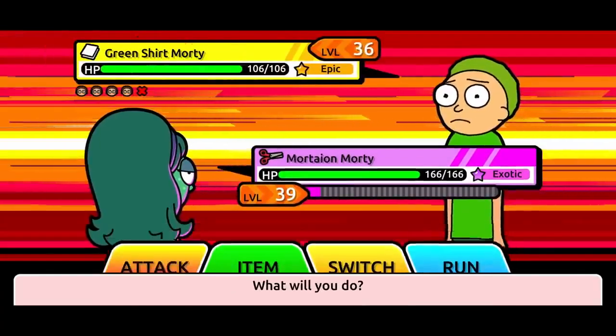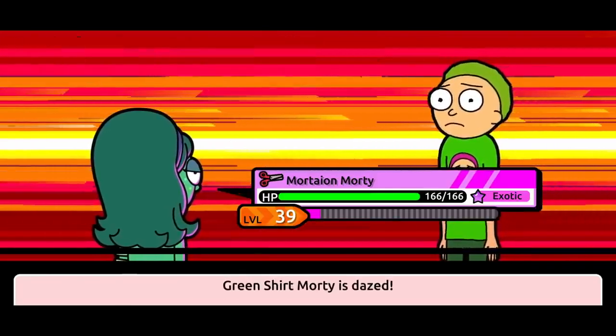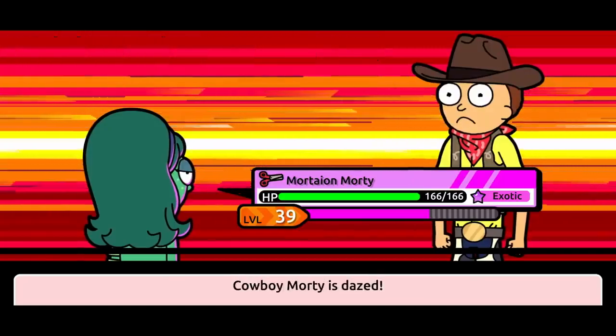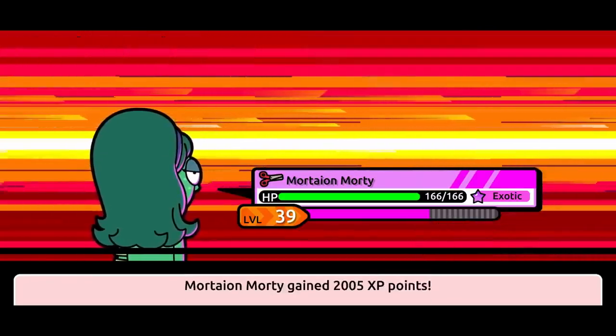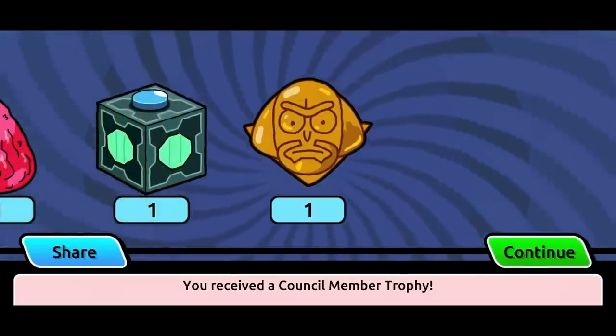I'm not gonna lie to y'all, I genuinely struggled to say that name, so I ended up recording that same audio like 10 times over. But though the audio took long, the battle itself took only about a minute and 30 seconds, in which our Mortian Morty made it to level 40, and we unlocked the achievement for defeating the 5th council member.